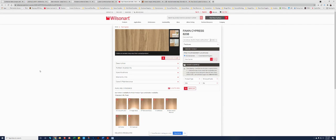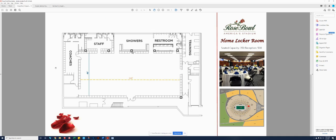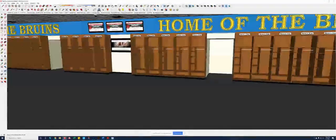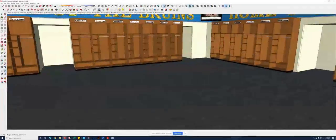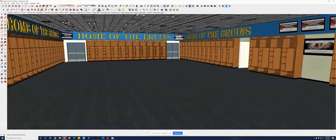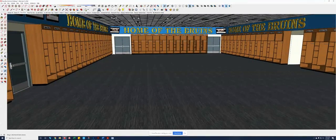I want to switch now and get into the presentation. With the help of Charlie and Lauren, we were able to gather information — they sent over some floor plans showing the overall size of the home locker room and some images, which allowed me to create a 3D model of the space. So here's a 3D model showing the home locker room, so that when we build and start showing a table, we have a good understanding of what it looks like in the space.